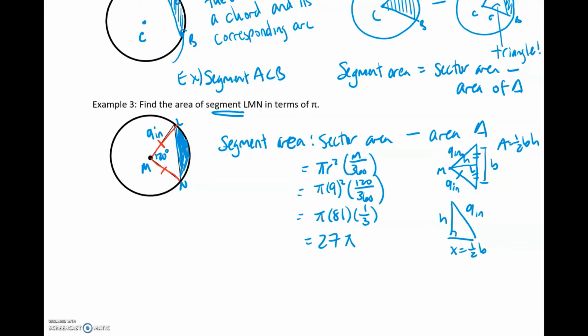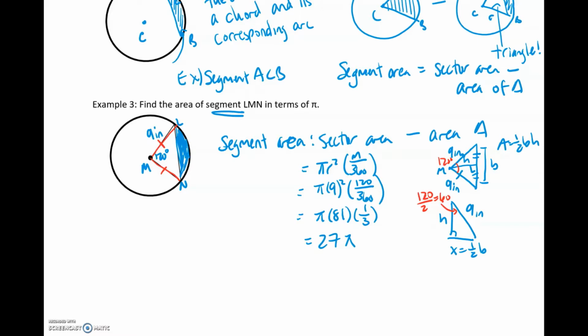So what are we going to do with this? Well, obviously, if I only have one length, I can't do my Pythagorean theorem. So I want to think about, wait a minute, I've got a central angle measure. Remember, this central angle is 120 degrees. So if I can divide that by 2 to get that top angle of my right triangle, and now that I have a single angle measure, I can do SOHCAHTOA, I can potentially do special right triangles depending on what I have. And this happens to be a special right triangle because it's 60. Does it always have to be a special right triangle?